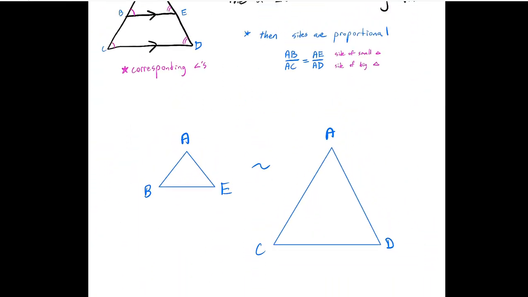And so what we know is that the side AB over here is proportional to, and I can't say it's equal, so I'll put a wavy arc, right? These are similar. And then also the sides on the right, so AE is proportional to AD. So symbolically, we know those were already the case.